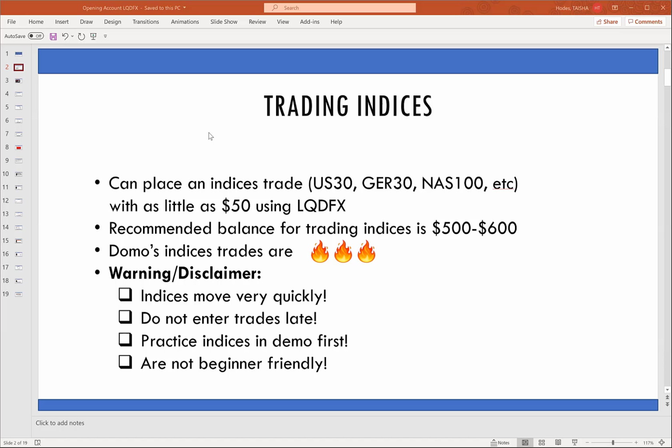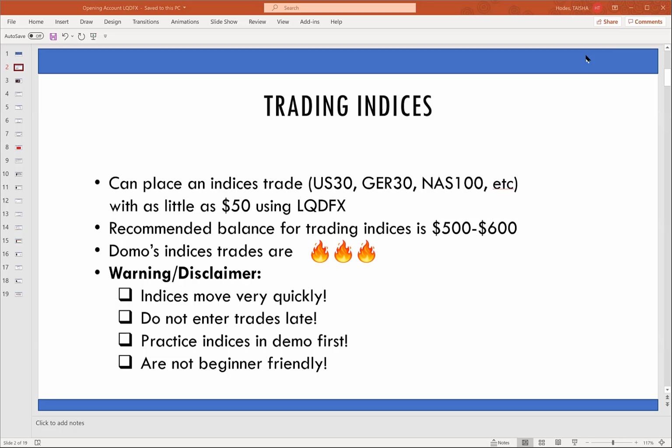I couldn't believe it. So I already had an account with LQDFX. I put $50 in it and I was able to take a US 30 trade. So it's absolutely possible. So the indices are US 30, Germany 30, NASDAQ 100. There's the S&P 500. There's several of them.